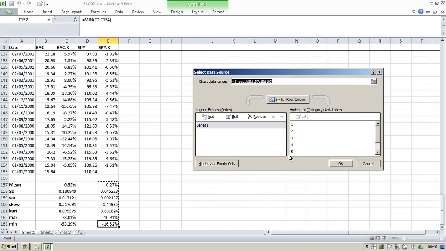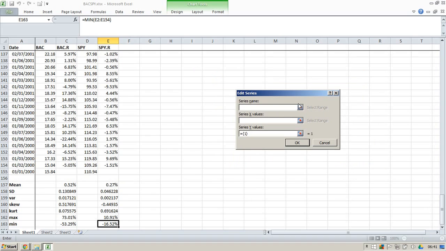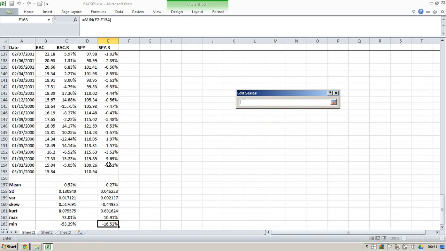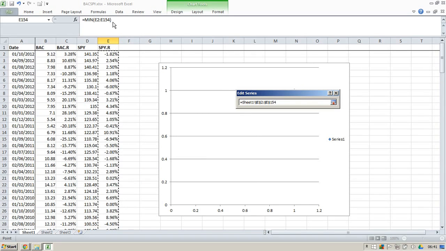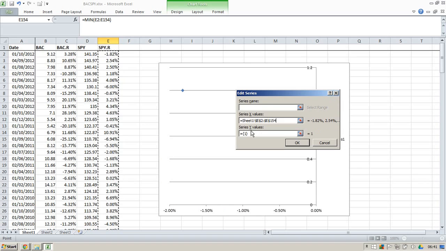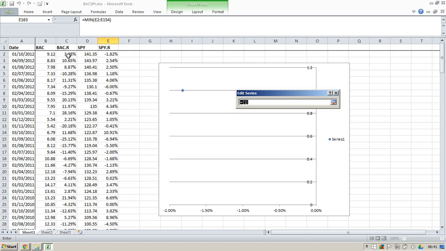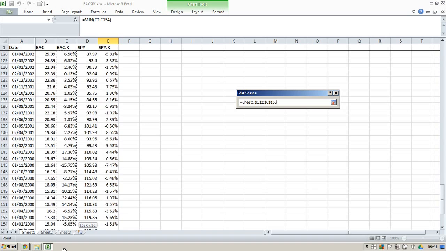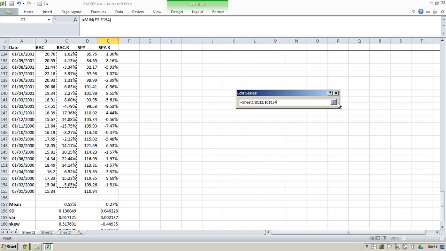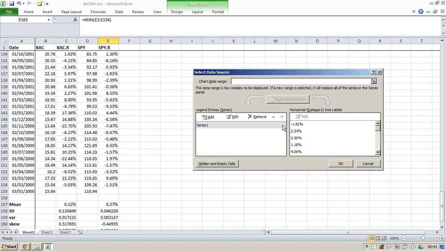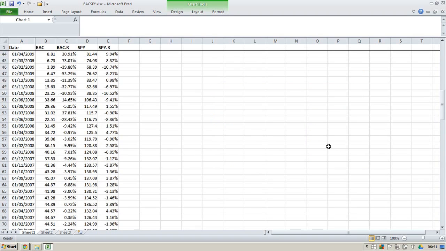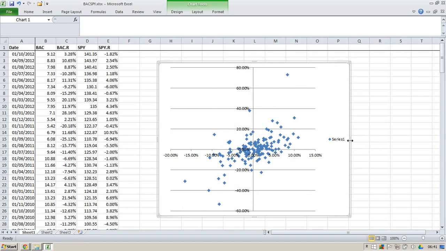So if we right click on this graph, it lets us select the data. So this lets us choose which data we're going to use, and we're going to remove this which we've already got. We're going to add in our scattergram. So remember I said the x variable has got to be the return on the market. So we put in the return on the market E2 to E154, and then our y values have got to be the return of Bank of America. So C2 to C154, make sure they're exactly the same, and we compare each figure with its equivalent. We've got the data here. If I can find where my graph was, there it is.